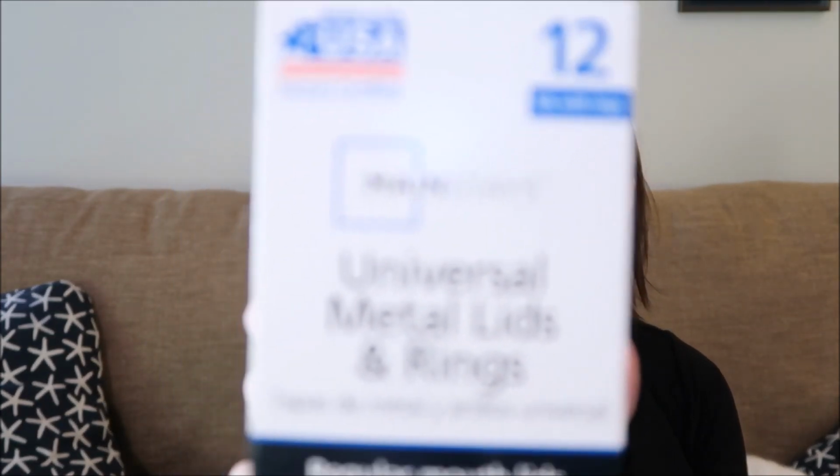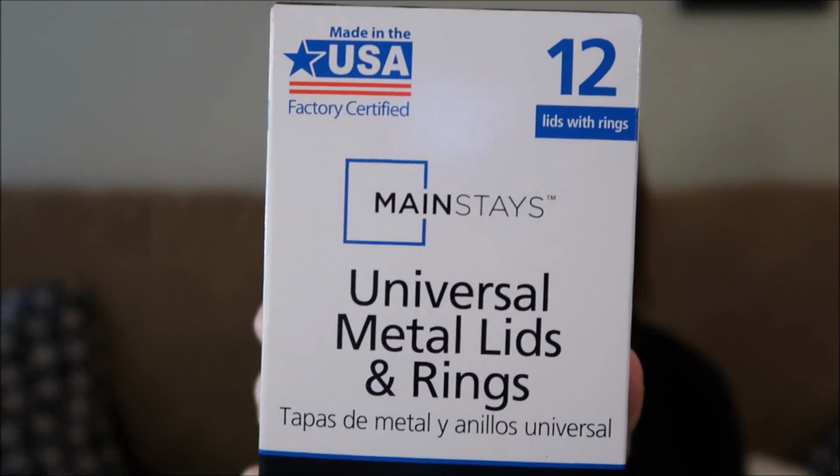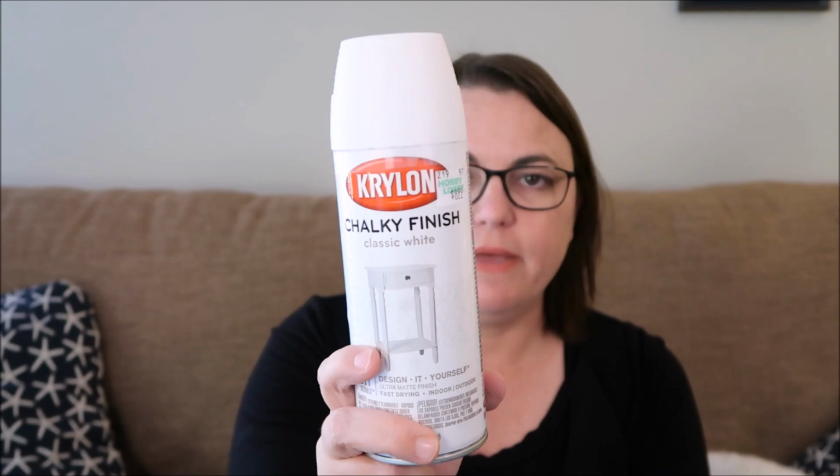I'm going to make a snowman. Let me show you what I purchased. So I got these at Walmart. And they are universal metal lids and rings. And they come with 12 inside. I think they were only like a couple dollars, so super cheap. It just comes with the ring and the little insert. And then I also got some white spray paint.